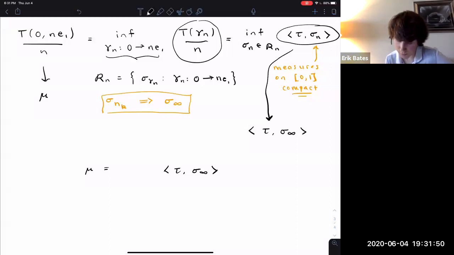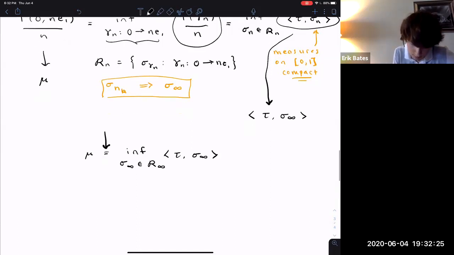But the fact that I used geodesics was just to get this equality. If I had used any other sequence of paths, I could have again appealed to this subsequence and then gotten some convergence to some sigma infinity. But because I didn't use geodesics, the limit would have been at least as large, not necessarily strictly. But all of this is to argue that really what I have here is a variational formula, that this mu can be expressed as the infimum over all such subsequential limits.